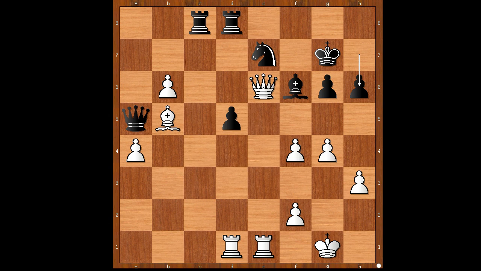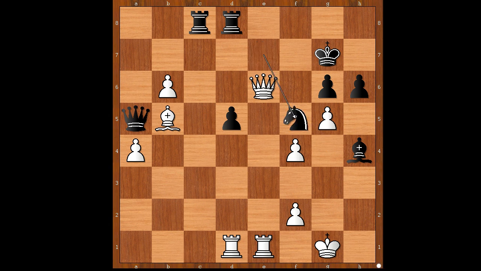How would you continue now? Zhongyi played another brilliant move, and that is h4, sacrificing the pawn. If black doesn't take, then g5. Bishop takes on h4, and now g5, threatening to take the knight. Knight to f5, queen to f6 check, king to h7, queen to f7 check, king to h8, queen takes on g6 would be a good move too.